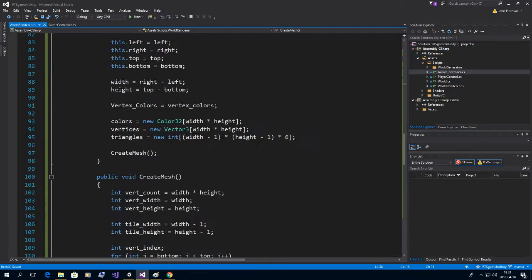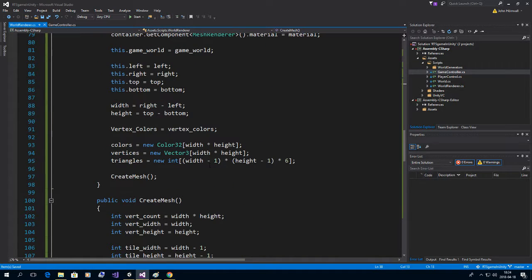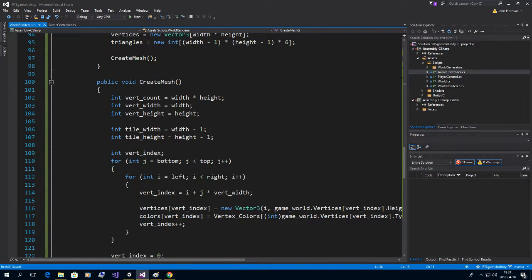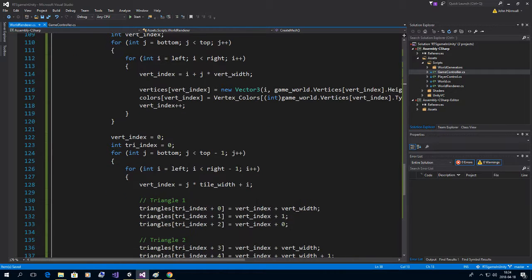So we obviously set those there, and with this right minus left and top minus bottom, that should be correct. And that's width minus 1, height minus 1, should be all right. Times vert width, which should just be width, but that's all right.